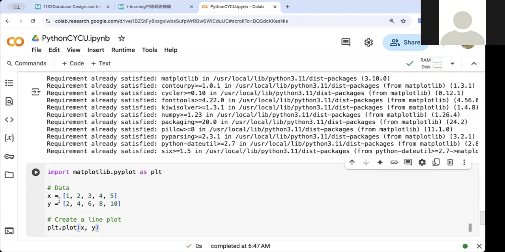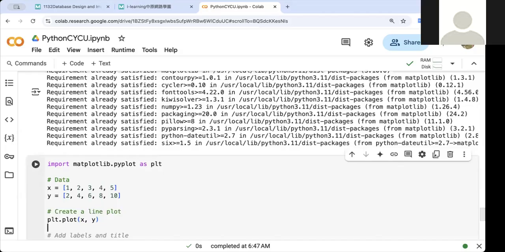So x equals 1, 2, 3, 4, and 5, and then y equals 2, 4, 6, 8, 10. And then I want to create a line plot: plt.plot(x, y), and then we need to type another line.